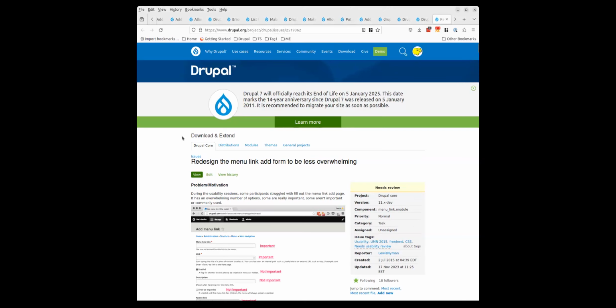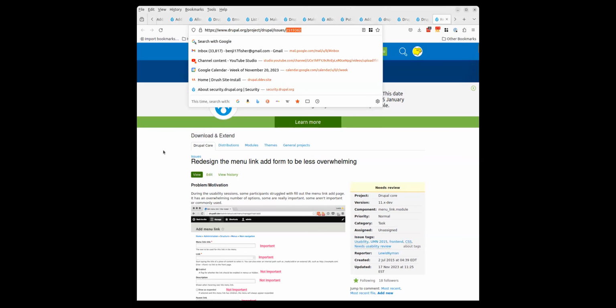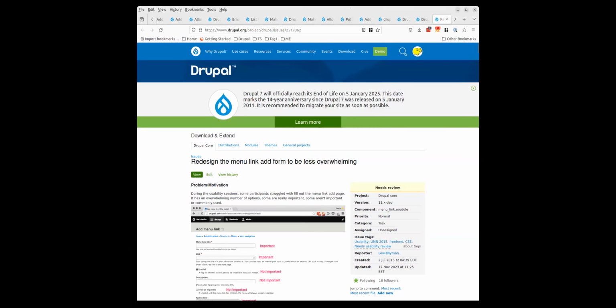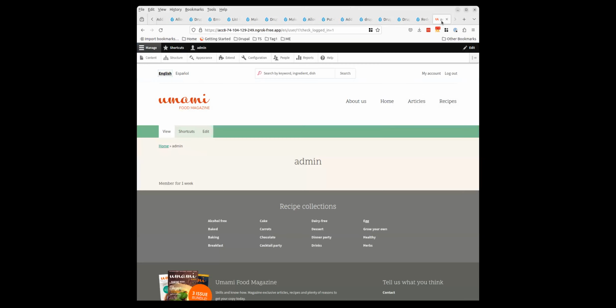Let's start today returning to an issue we talked about some weeks ago. It's issue number 2519362, redesign the menu link add form to be less overwhelming. I've got a sample Drupal site up here.